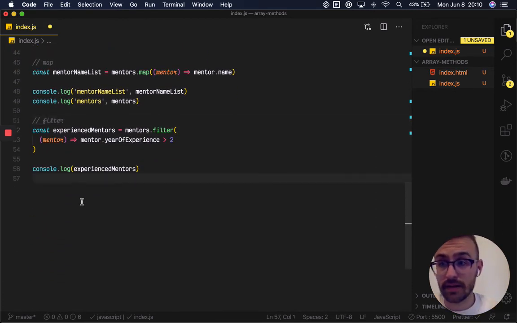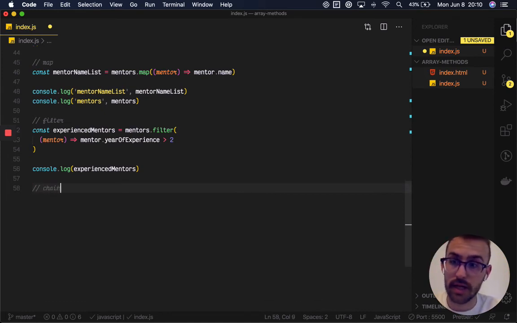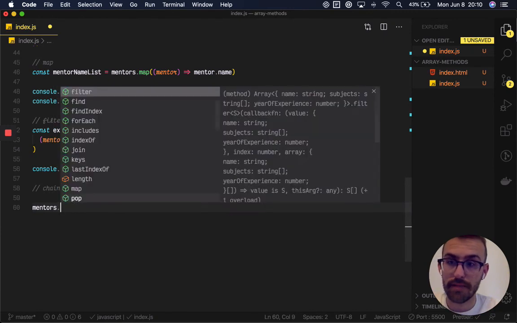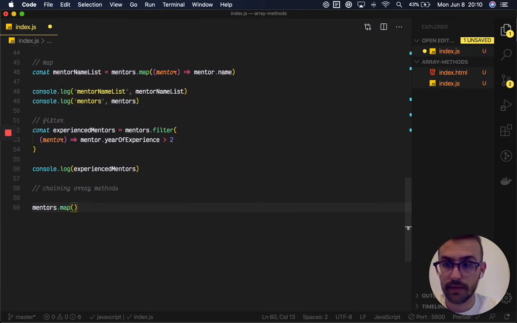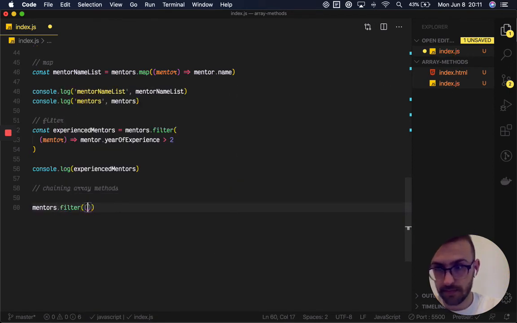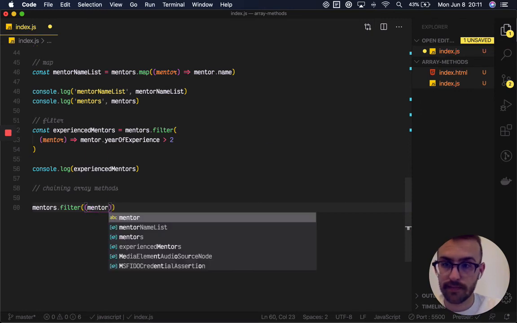So what does that mean for us? That means I'm going to create a new section here called chaining array methods. And we'll do something like this. So we'll do mentors.map. Or no, let's start here. Let's do mentors.filter. And we'll get a mentor.